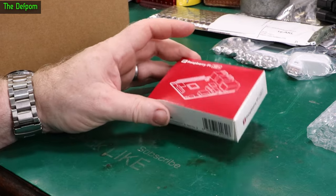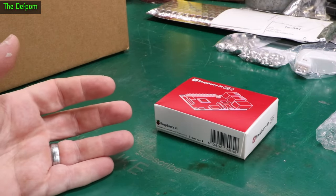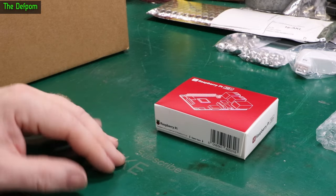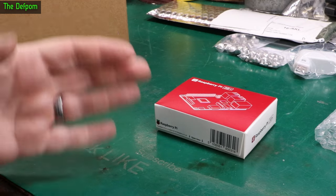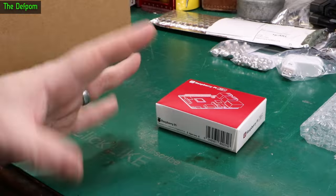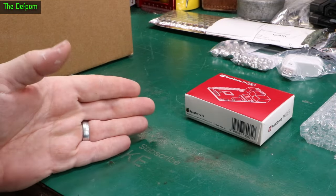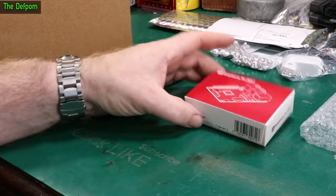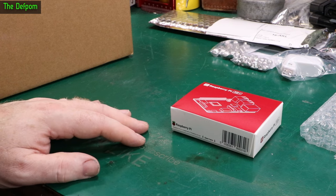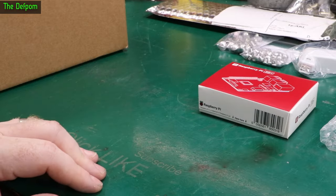The plan is to have a display of what's going on with the solar system. Right now I don't have a display because I changed from an EP Ever type solar charge controller — which had a display — to a Victron one. The only way for me to see what's going on is to log into the solar charge controller on Bluetooth with my phone, which is a bit more cumbersome. You can get a Cerbo GX from Victron for hundreds of dollars, but you can make your own using a Raspberry Pi and a screen and download the software for a fraction of the cost.